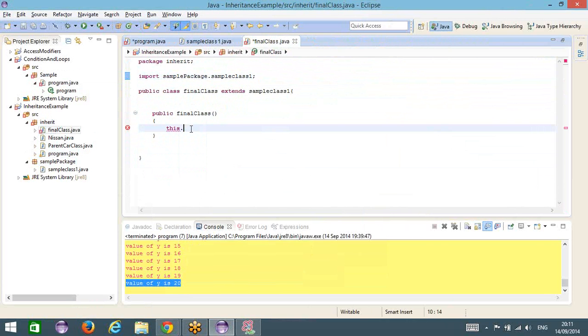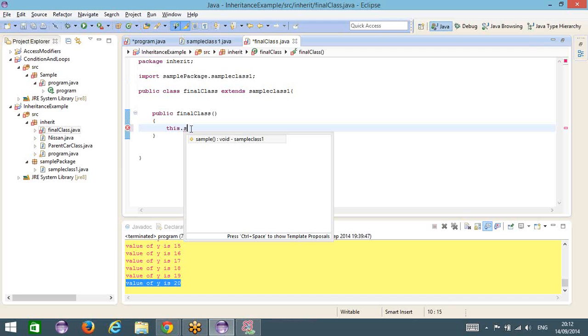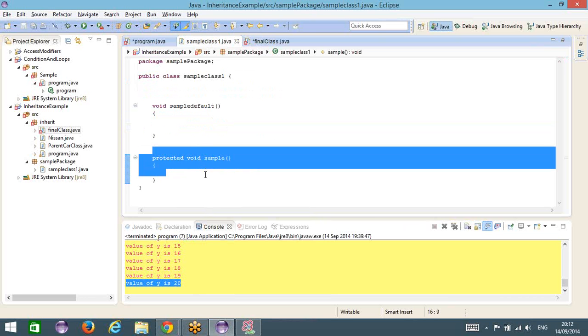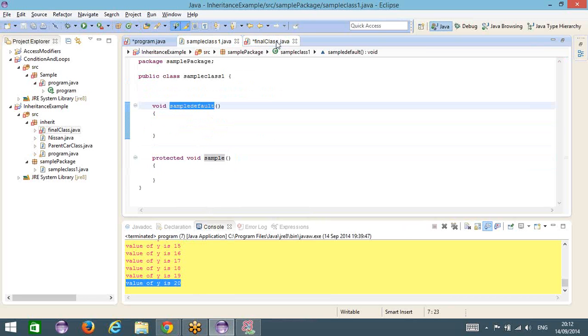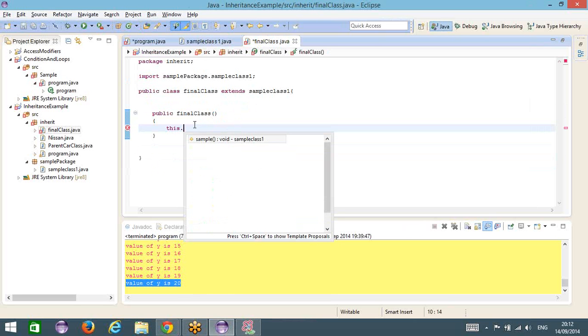So here we would say sample is available to us, right? And the protected, this is the protected member, it is available to us because it was inherited. Now the sample default is not available to us. So as I said, the protected member will be available but not the default one.